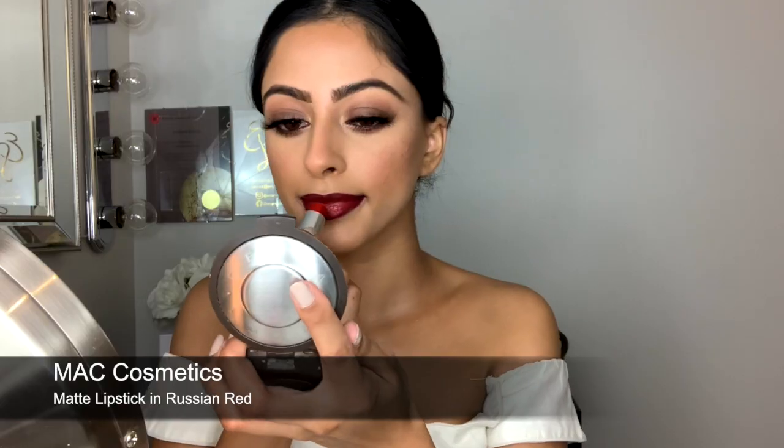I'm now applying the lipstick to the center of my lip, and then I'm going to take a lip brush and blend it all out.